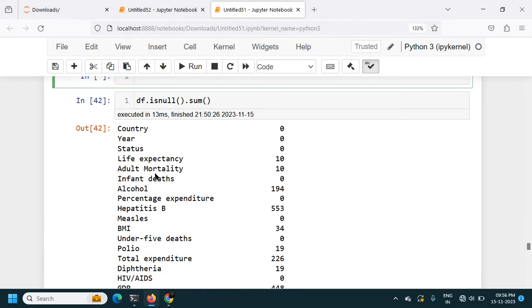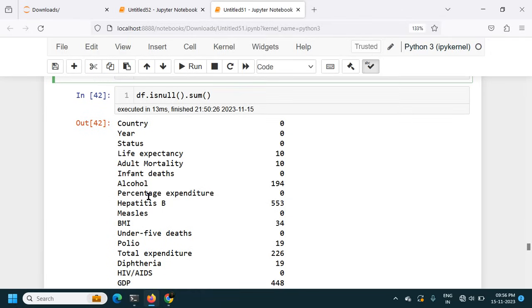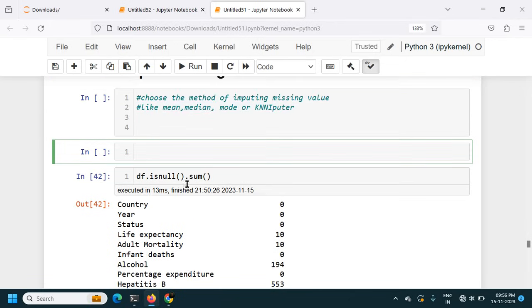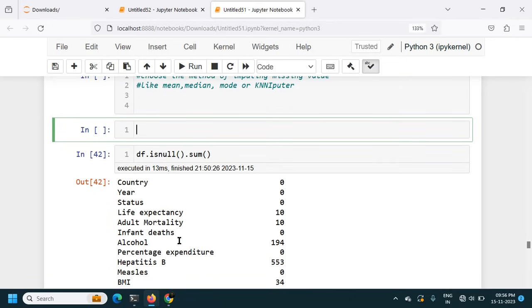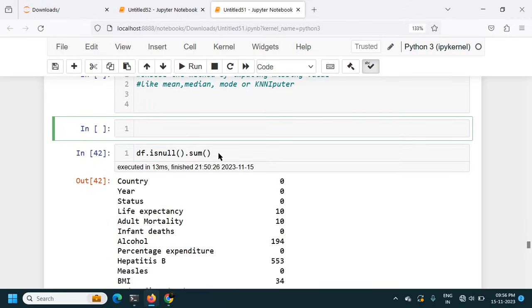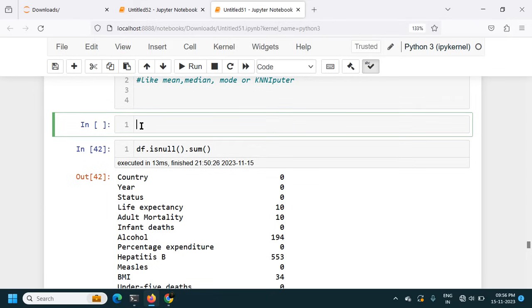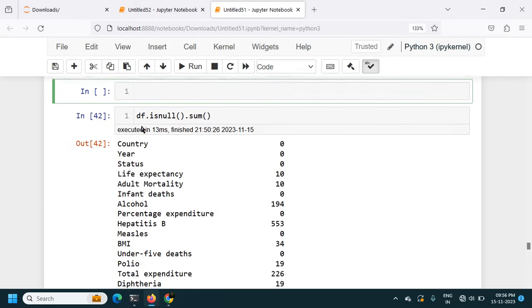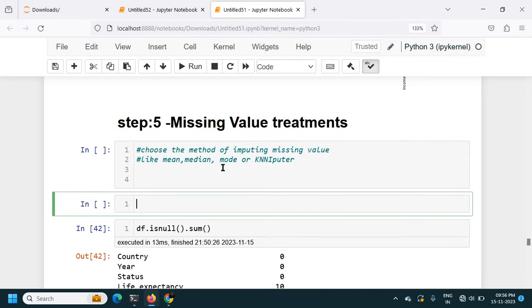For all the remaining columns, we will do the treatment. While doing it, we have to decide whether to fill with the median or the mode. For categorical or discrete values, we need to fill with the mode, and for a numerical column, we can fill with the median or the mean. We need to decide based on the type of data. That differs by data, so that's an individual choice. Here, first I will show the median and mode imputation, then I will use the KNN imputer to fill the missing values.